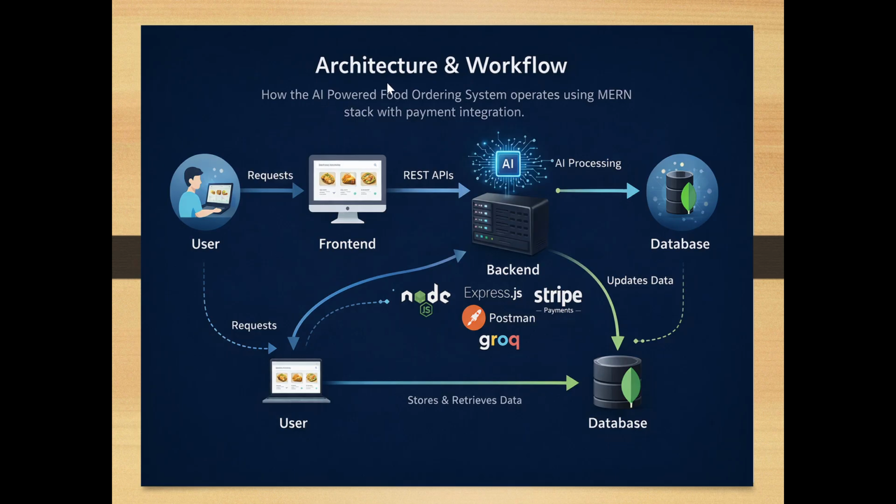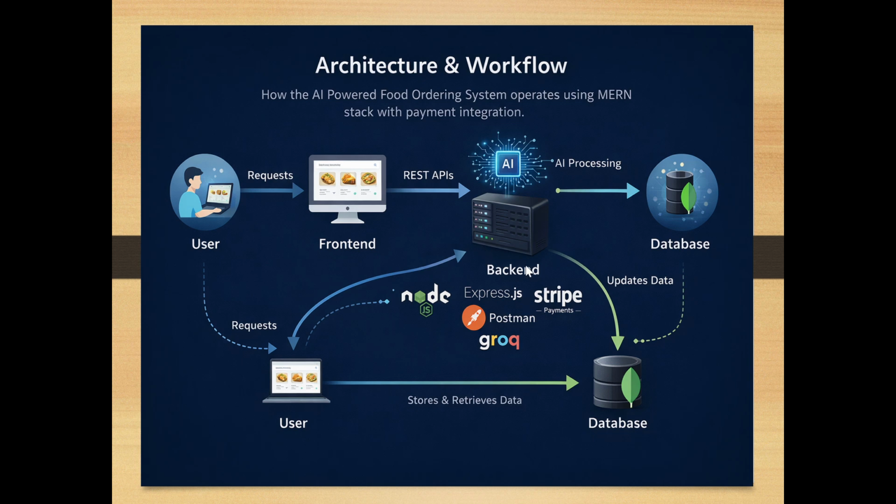Another is the architecture and the workflow. In this, the user interacts with the front end using React, and React sends an HTTP request to the backend. Then the backend processes the request and communicates with the database. The database responds to the backend. Then the backend sends the response to the front end and the front end displays it to the user.